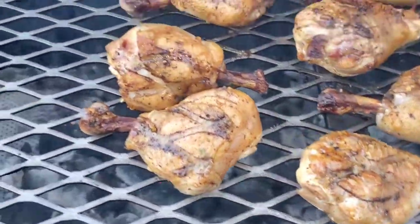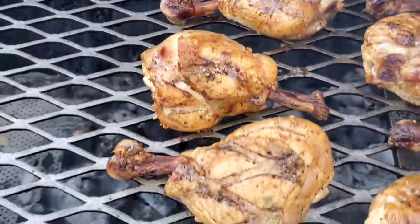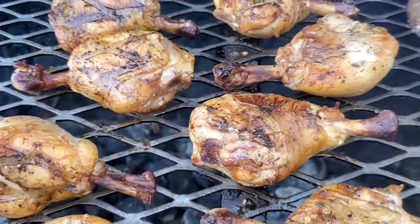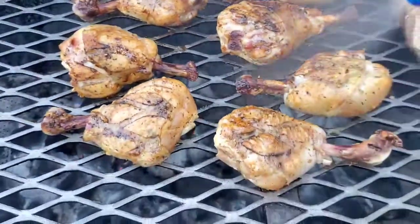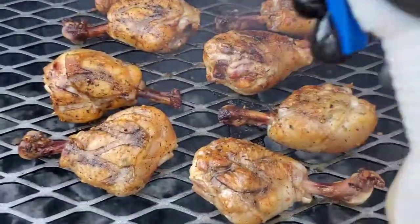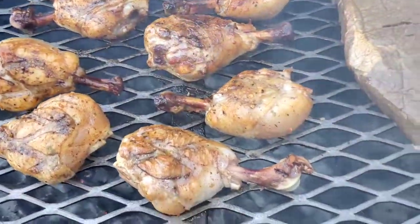You hear it sizzling. Ooh, lollipop chicken. Looking good already. Of course, you know what time it is, y'all. Got the spray you need. Everybody ask me what's in my spray bottle. Honey, you put whatever you want in your spray bottle. This spray your meat real good.